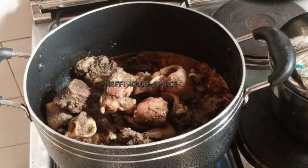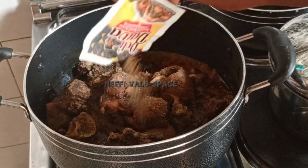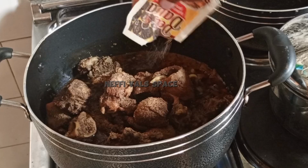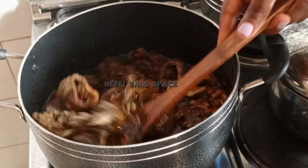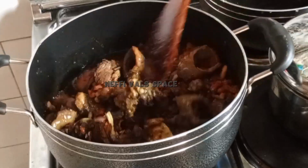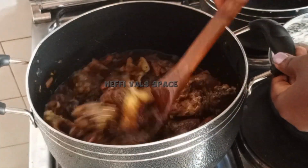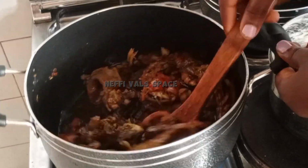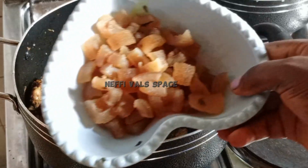So here is the protein I'm going to be using. This is assorted cow meat. So this is daily dawa. This daily dawa is so nice. If you have not tried it before, please try it, because it's going to give your delicacy, your soup, that low cost bean taste. Yes, because that daily dawa is made with low cost beans, so it's going to give you that yummy native taste.